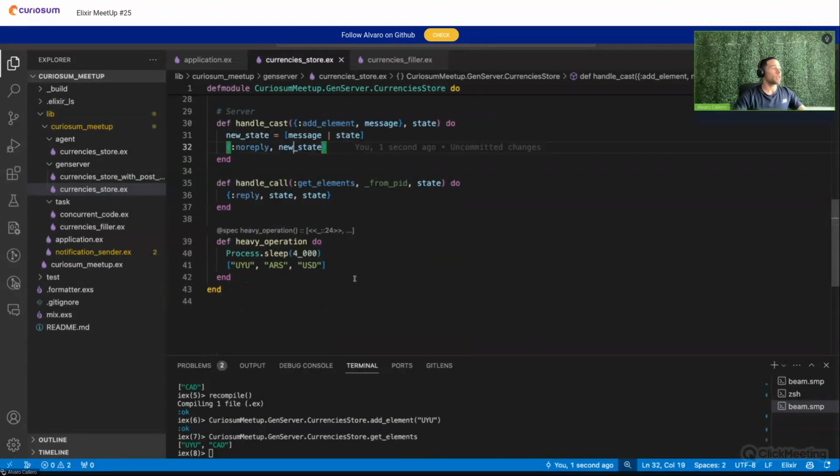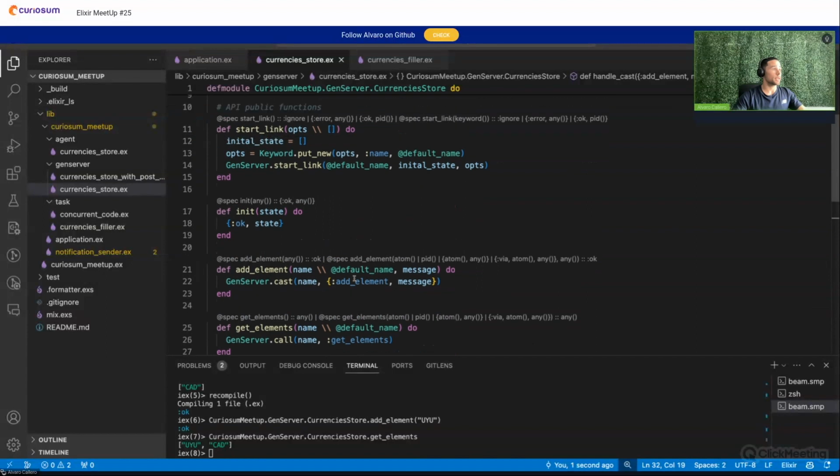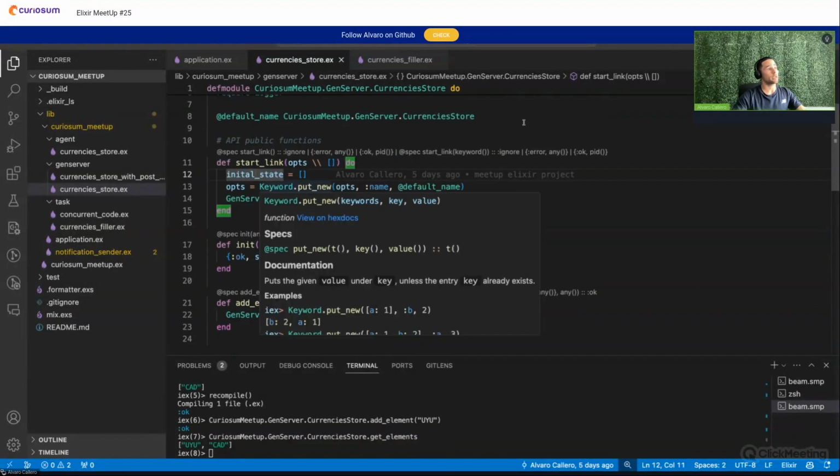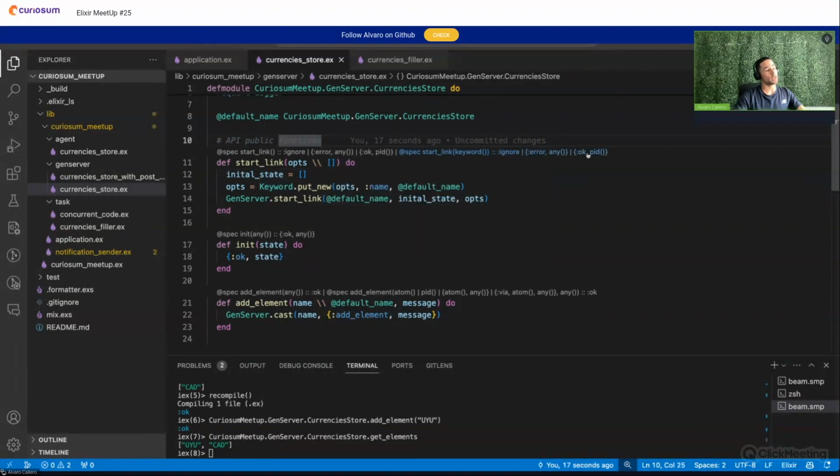Remember that in the GenServer, in the agent, we see that if we add a heavy operation in the initial state, in Sterling, the client is blocked. And in that moment, we mentioned that a possible workaround was to add a task to make that heavy operation. And after the task finishes, we can backfill the agent with the state.